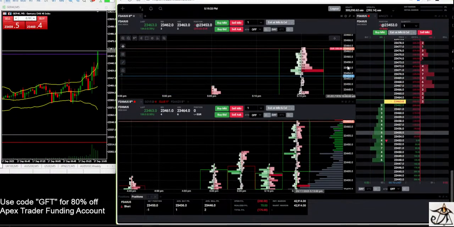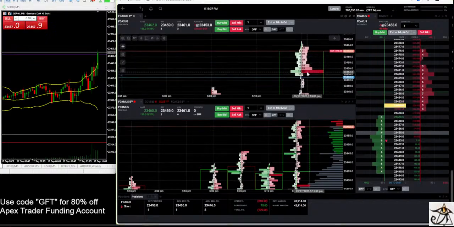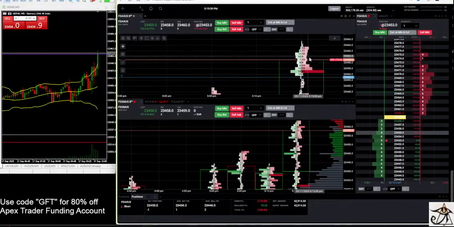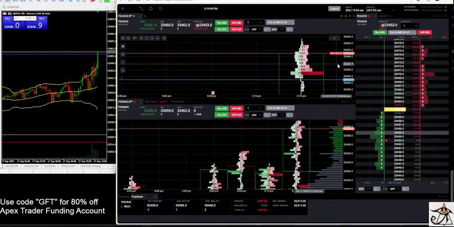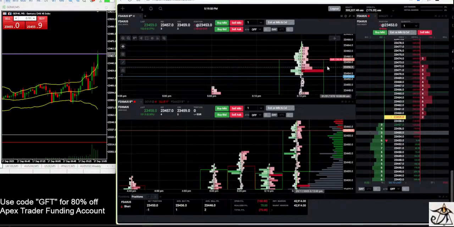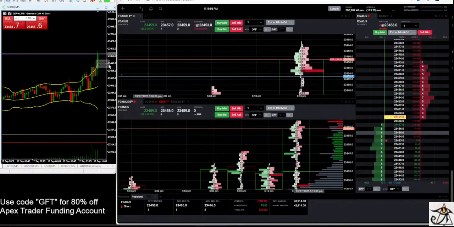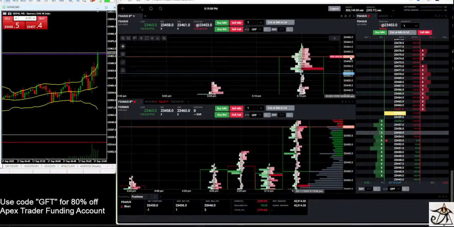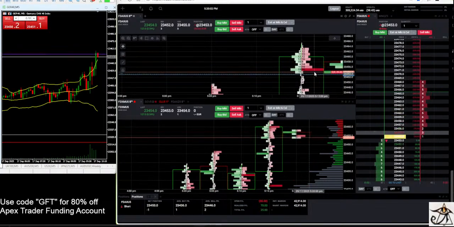We're getting a little bit more volume coming in now. Maybe cleaning up some stops before we go short, perhaps. Or it could be aggressive buying. But at the moment, I'm going to hold steady. We're forming a bit of a wick on the CFD charts around the pivot point, and my target is still the close gap. So I really need, I guess, some aggressive buying to come in now.